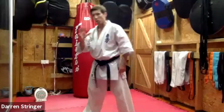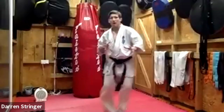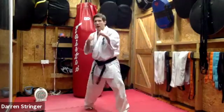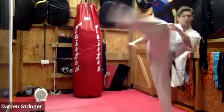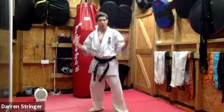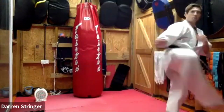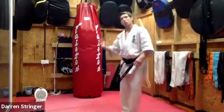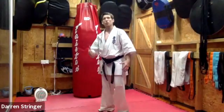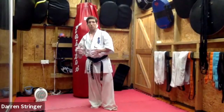Very similar, not quite the same, because we want to go forward a little bit as we break to the side. Okay, so we're going to be there, stomach, stomach, Jodan Mawashi with the back leg. If you can, of course, we would love you to get the movement as you're doing the punches. Now, I understand that they might not be easy for everybody straight away to comprehend. Definitely not at a high speed with lots of power.